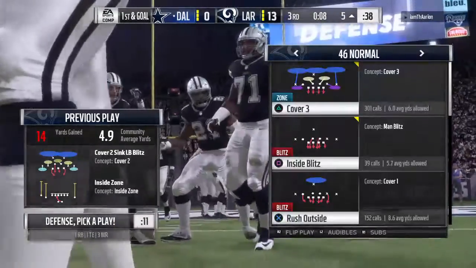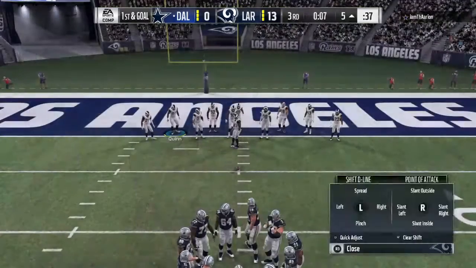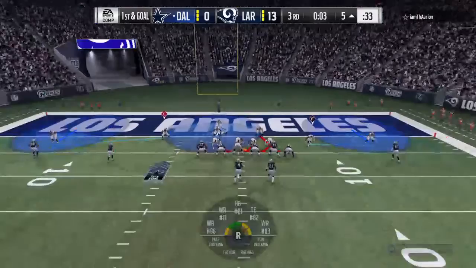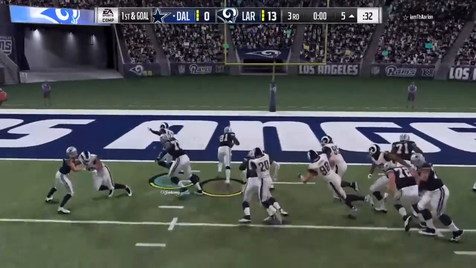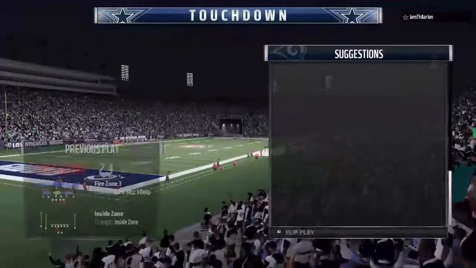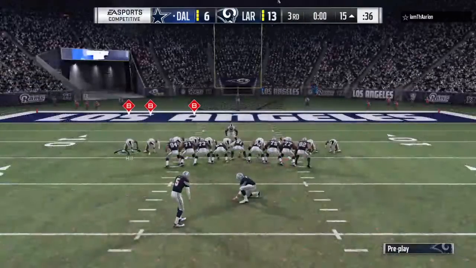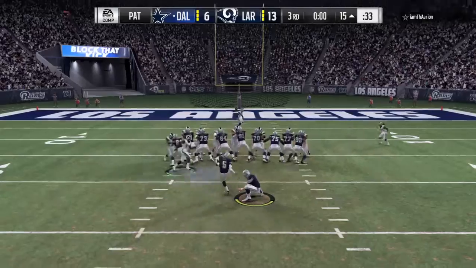They're able to convert on 3rd down, and that sets up a 1st and goal. Shift together here from the D-line. Now Elliott. And he'll get in. Touchdown, Cowboys. Ezekiel Elliott, a 5-yard touchdown run. And the Cowboys have cut it to within a score.